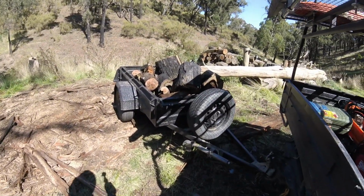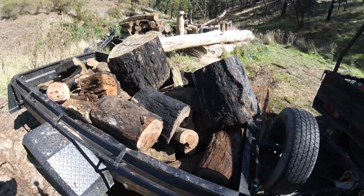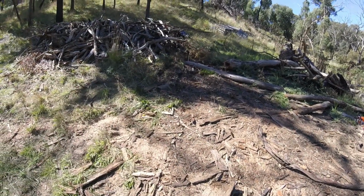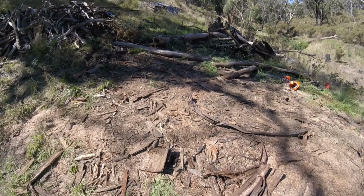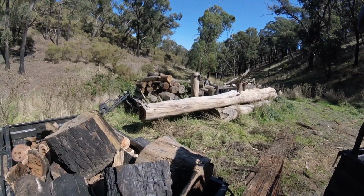Load number 6 in the trailer. So it's not a massively overfull trailer, but yeah, there's enough there. What I have done, there was a pile of wood there. They were all about 2.5 meters long. So rather than cutting all those up, because I do have a lot of firewood now, I actually just stacked those back on the pile over there.